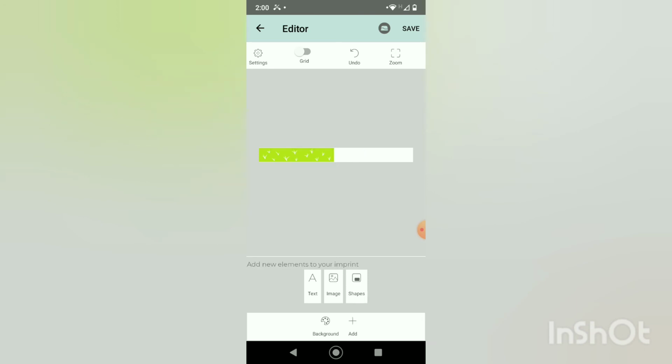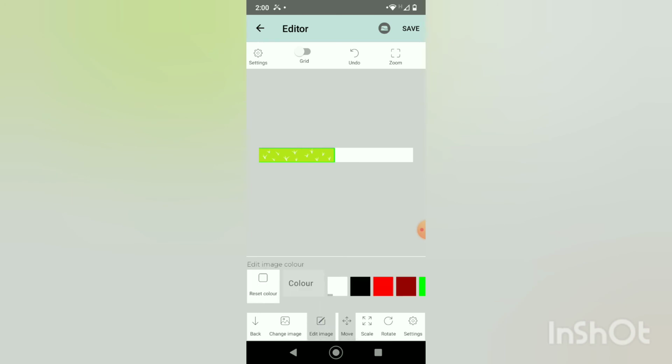They come in with some default colors, but you do have the ability to click on it and then edit image, and then you can change that color to any color that you like. You can experiment with all these different shades of green that they give us, and of course ultimately you can plug in the color code for the exact color that you like.